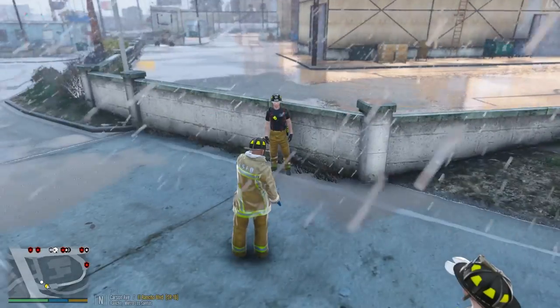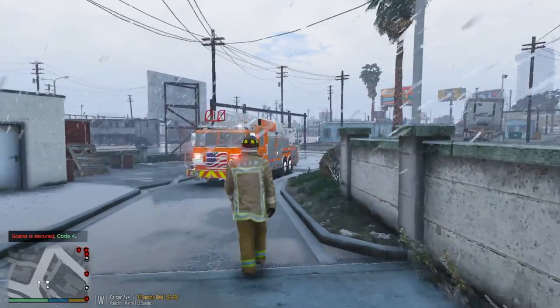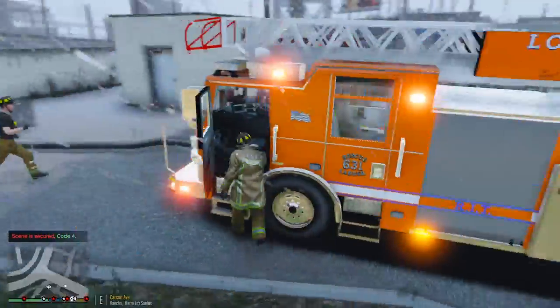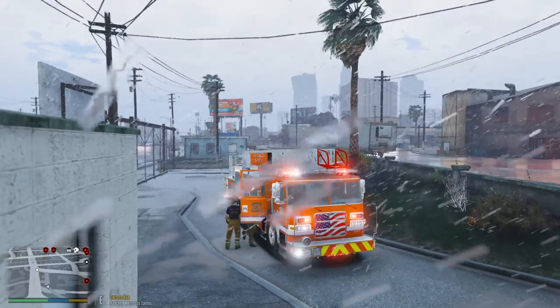Okay, cool. So we'll let dispatch know we are 10-8. Back in service. Probably the easiest call. Didn't even have to worry about traffic or anything like that. So let's back this truck up and let's get on to the next one.